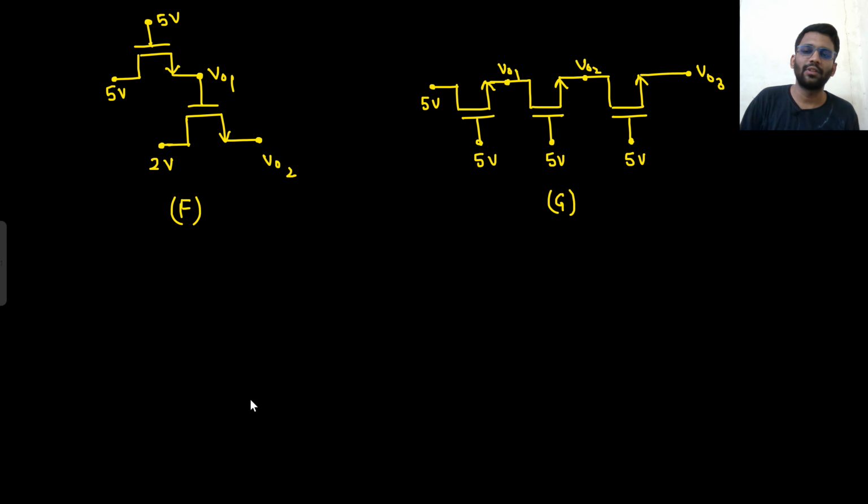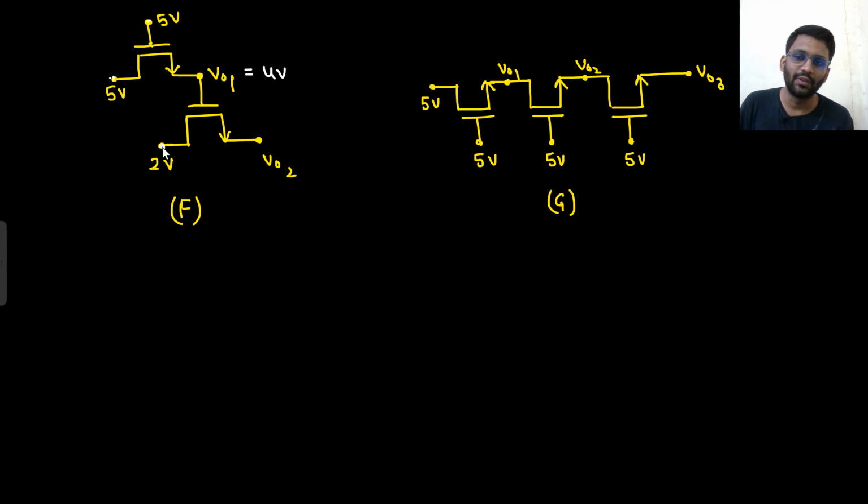Well and good. What about this question? What will be the steady state potential of V01? What will drain say? Drain will say go up to 5 volt. But what will this gate say? Gate will say go up to 4 volt only, because your VT is 1. Are you getting this point? Drain would say go up to 5 volt, but gate will say go up to 4 volt only because after that I will be turning off. So V01 would be over here.